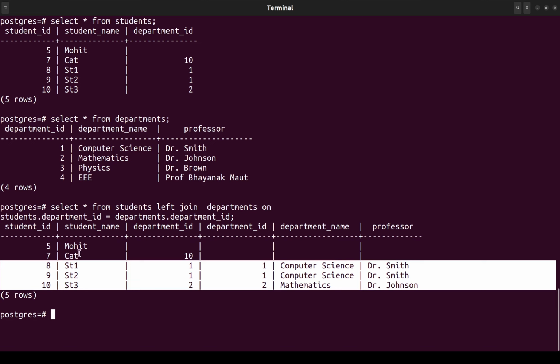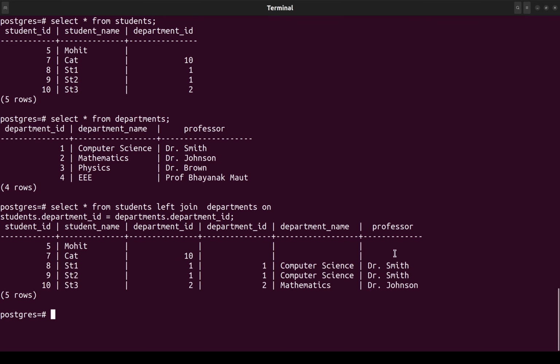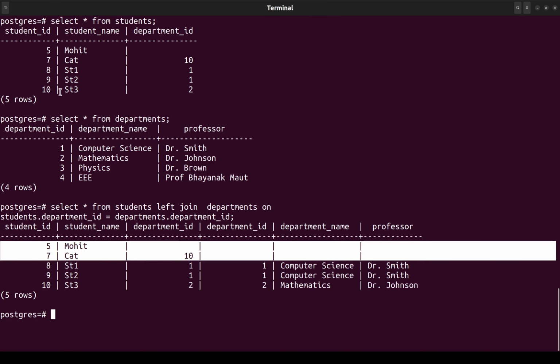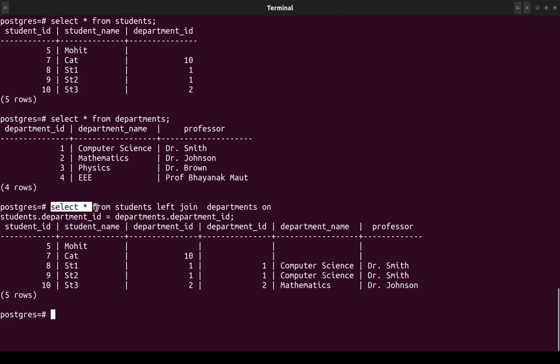So left join is nothing but inner join plus the data in the left table, which is the left table. See from here, the left table is students. Student is written on the left and department is on the right.